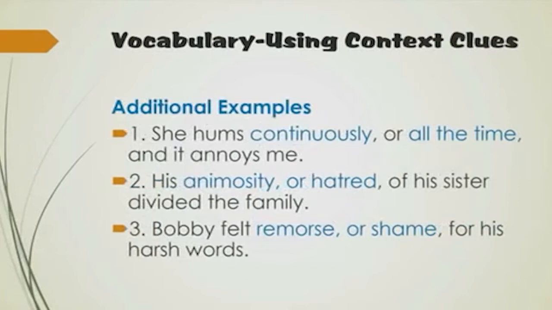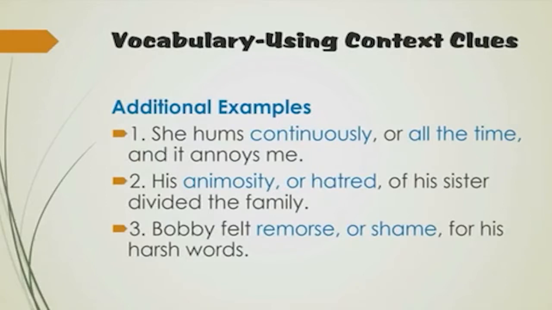Here are some additional examples. She hums continuously. What does continuously mean? She does it all the time, and it annoys me. All right, so continuously and all the time mean the same. His animosity or hatred of his sister divided the family. So if I'm not sure what animosity means, I'm given another option. I know what hatred means, right? So I know animosity means hatred.